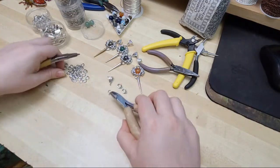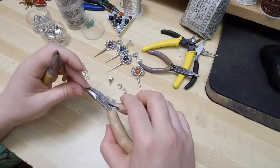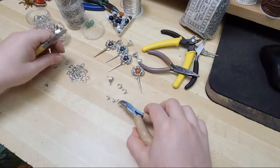All right. So we're going to open two sets of eight. And these are the 18-gauge, 3/16-inch.